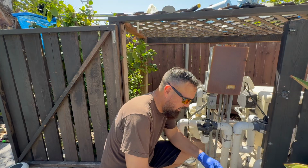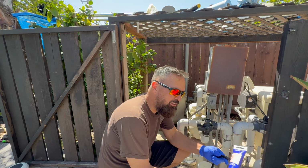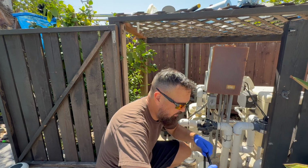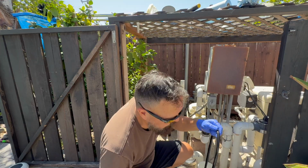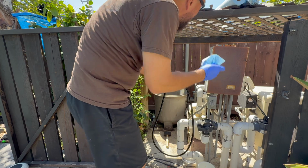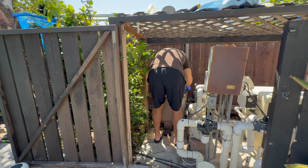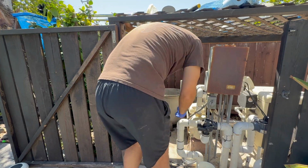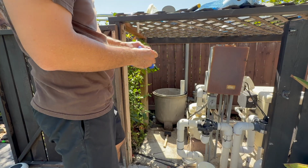Okay, so now for this, we're going to put a little bit of silicone here. What is this? This is from Leslie's, but you can get anything. It's just a silicone gel. So I just put a little bit on there, and I just run it through. You don't need a lot. It gumps. I probably use too much as it is, but it seems to work, so if it ain't broke... Okay, so we'll go ahead and put this on there. All right, now I'm done with these. I don't need to get the silicone all over my filter.